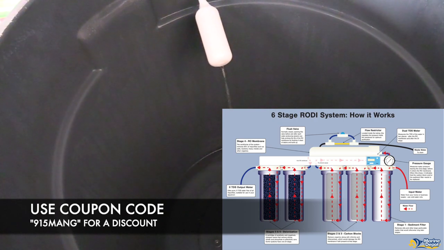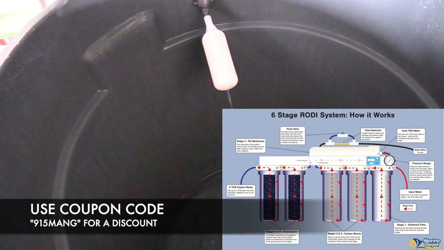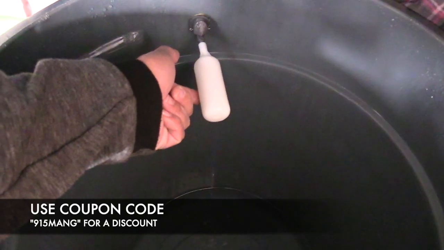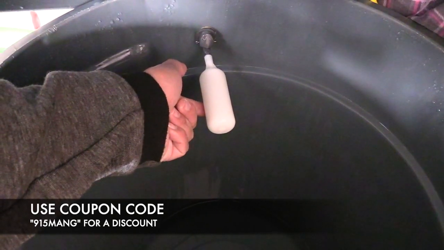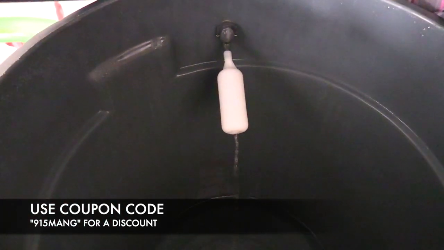Now the water storage is another part which I'll briefly cover. I'm basically using a Brute trash can. It's sitting on top of some cinder blocks and then I have a float valve right here. Once it levels out, the water is going to stop. This is important because if you're making water and you guys take off to the store for whatever reason or you go to sleep on accident, you'll be okay. I do suggest that once you're done making water, you go back to the cold water side hookup and you just turn that switch off. That way your DI resin and your filters will last you a lot longer. That's what I do.